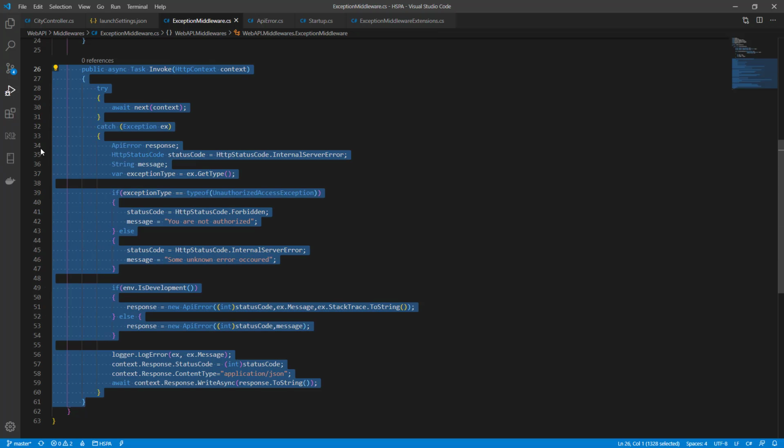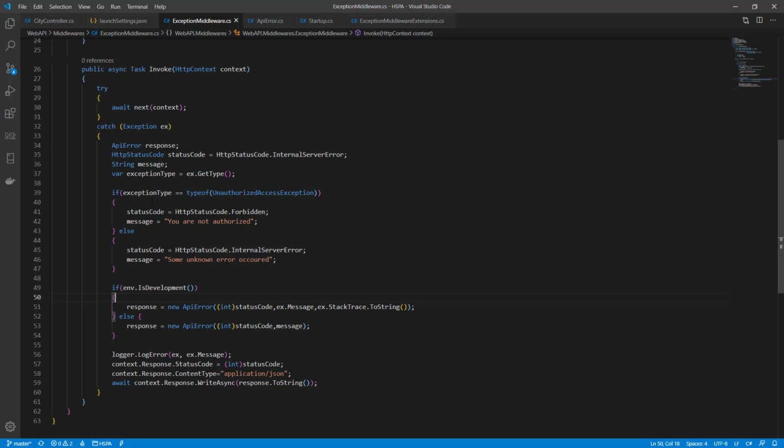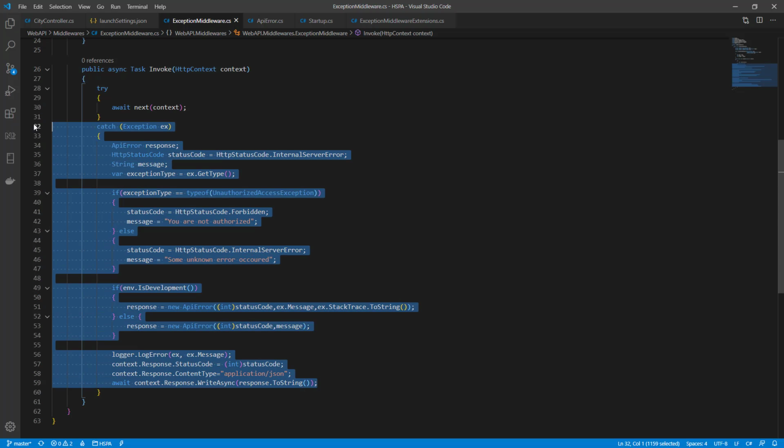I would like you to explore more real world scenarios to handle in this middleware and try to implement the same. Also, one more thing you can take as an exercise is that I have written all of this code in the catch block. You can take the initiative to refactor this code by creating different methods for different types of work.